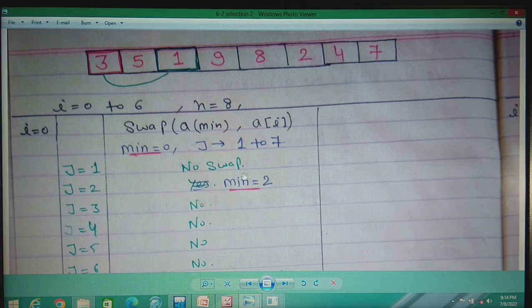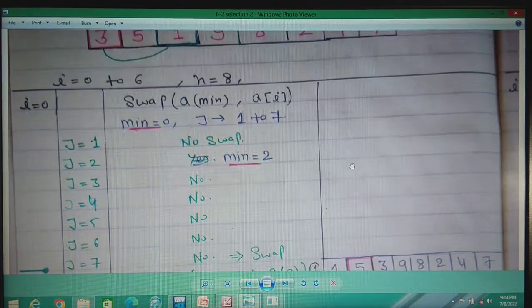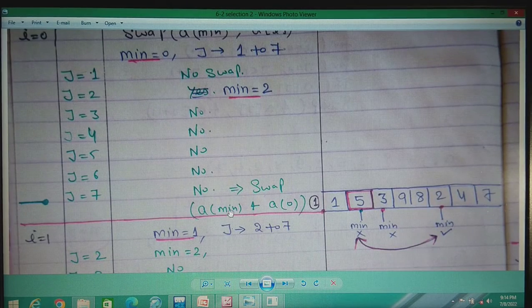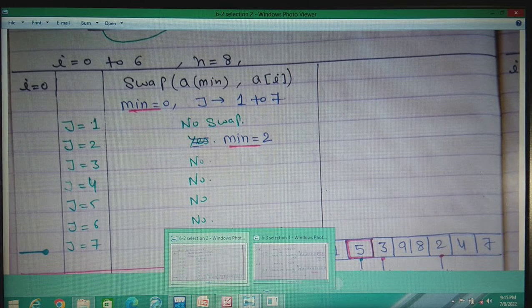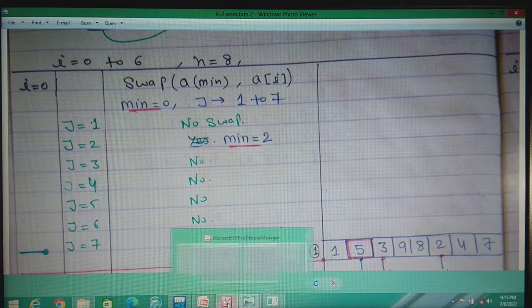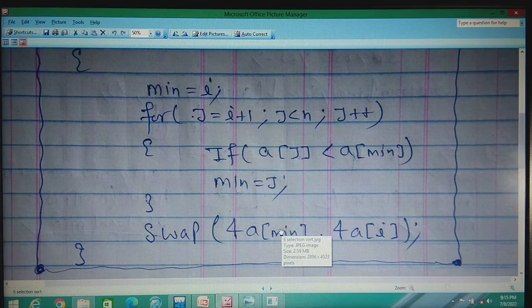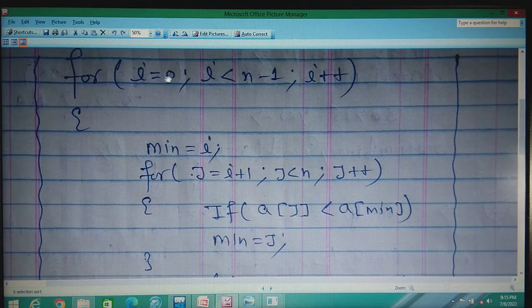At last you will swap A minimum and A I. What was I? I was 0.